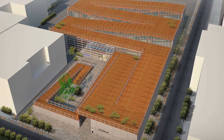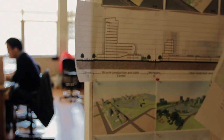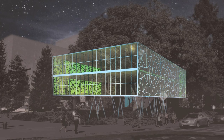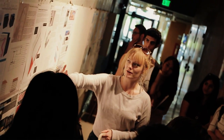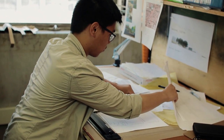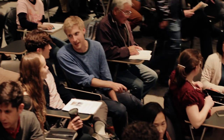At the undergraduate level it's important to help people make connections. My favorite part about CED is the family environment that you get here. It's one of the smallest colleges on campus, and I love that feeling and atmosphere of creativity. As much as I love the artistic side of architecture, I wanted to also explore math and the structural aspects so when I'm designing things I know what's going to work. The courses help me represent my ideas both visually and verbally. The student environment is really complex — it's not just about the ideas you create but the relationships you form with your peers and faculty and the exchange of ideas.